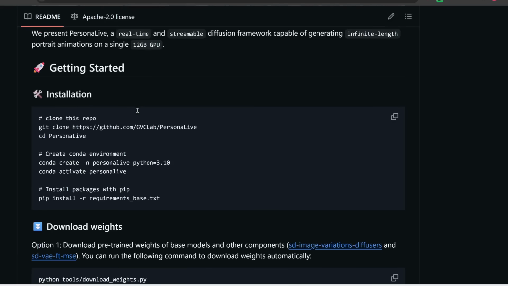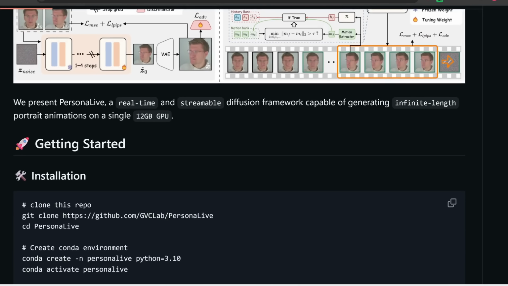First of all, note that you do need a minimum of 12 gigabytes of VRAM to run this. And again, note that for me, I have 16 gigabytes, but there's still like a 1 to 2 second lag, so it's not like exactly real time, but it's very close. Anyways, let's go over this step by step. First of all, I'm using Windows, and you do need to have Git installed on your computer first. If you don't have Git, here is how to install it.